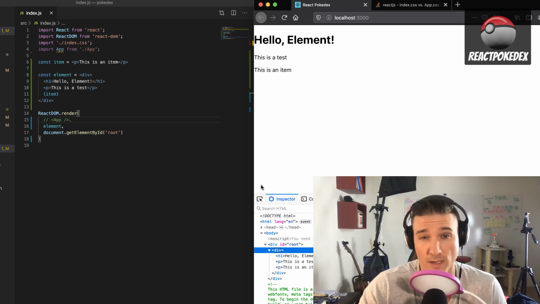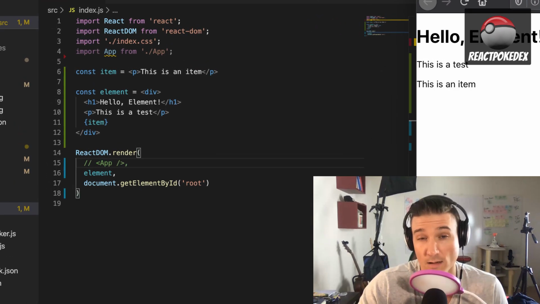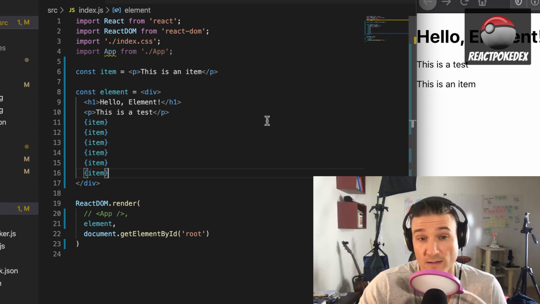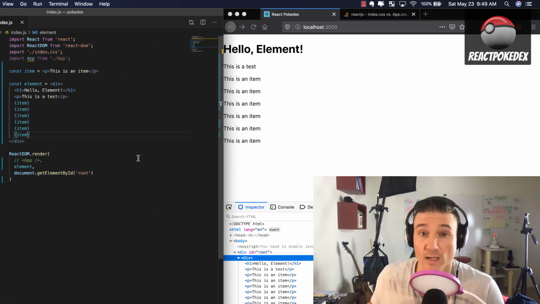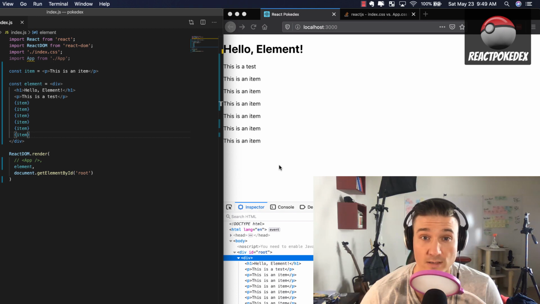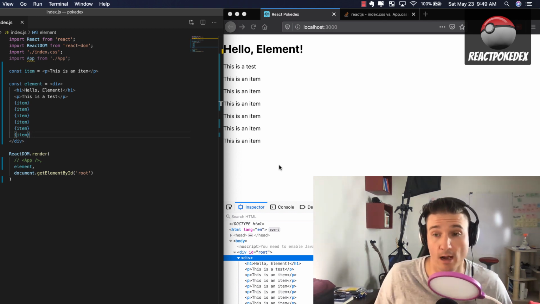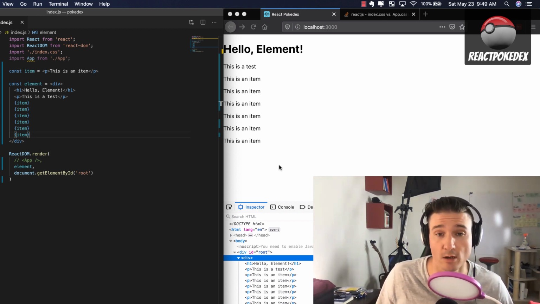And now you should start to be able to understand some kind of pattern, okay? Because now I can just go and use a whole bunch of items, and when I save it, I see all of the items on the screen. So this repetitive nature of elements and the fact that you can nest them means you can really build an entire tree to put into your document. And this is kind of how React works. So elements are definitely cool and they are of use. However, you might be noticing a problem, and that is that React elements are immutable.